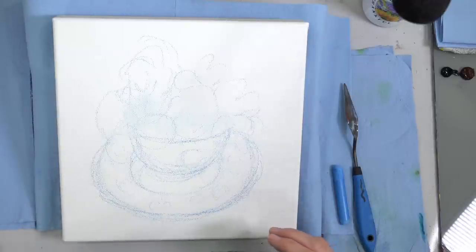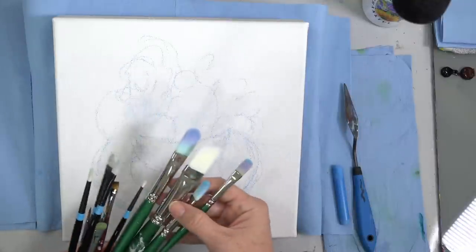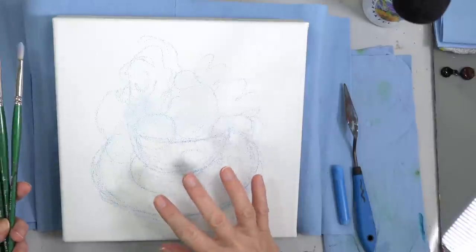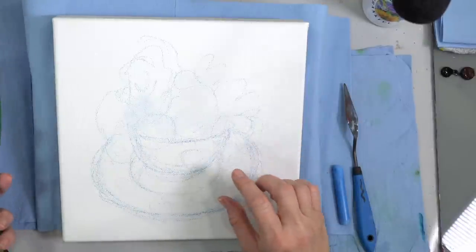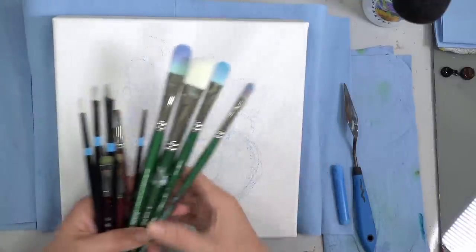As far as brushes go, I grabbed a hodgepodge of all kinds of different sizes, and I'm not really sure exactly how it's going to go tonight. I'm going to try to simplify this as much as possible. There's a ton of detail in this teacup, in the print on it, and I'm going to try to simplify it.